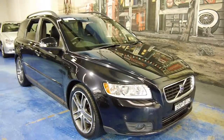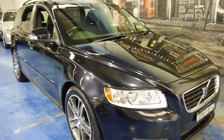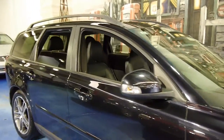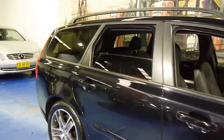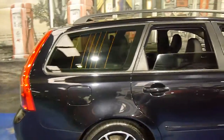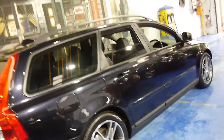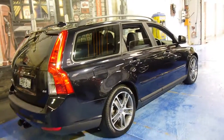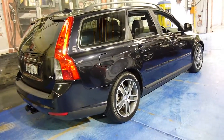Here we have another Volvo V50. My name is Philip Tarrant and I'm going to have a talk to you about this car here today. It's got the 2.4 litre petrol engine and it's an LE so it has a number of options. We've just sold another 2010 model in white and it only lasted 24 hours.